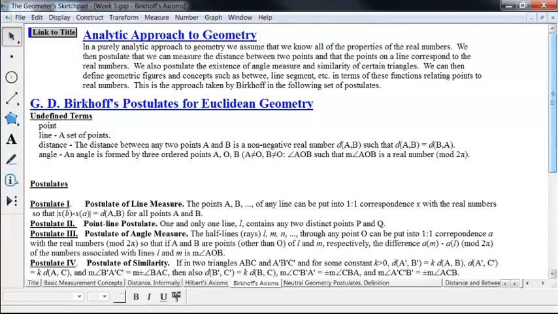In the next one, we're going to see how we're going to do it. When it gets to the basic setup for most of the things we're going to do synthetically, but when it gets to this idea of measuring lines and also angles, and then also doing some of these concepts like between and line segment and ray and so forth, we are going to go ahead and use the analytic approach at that point. Okay, and I'll show you how we're going to be doing that for our class in the next video.